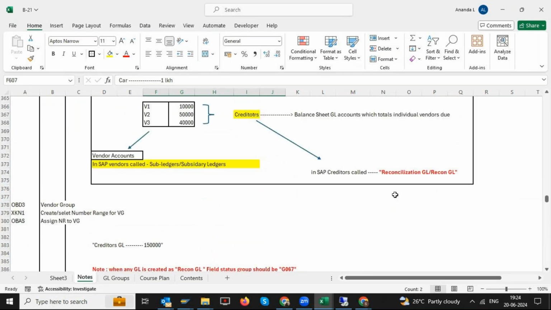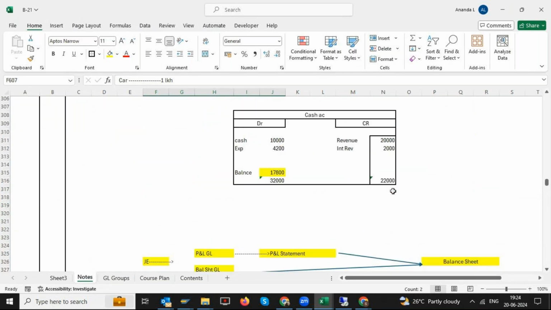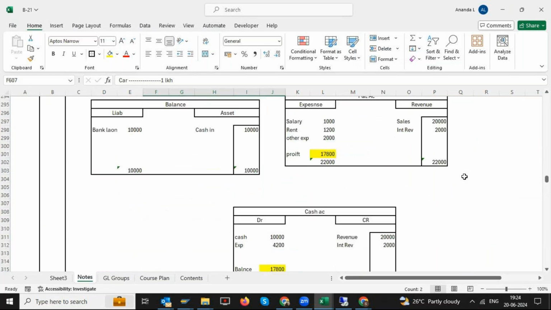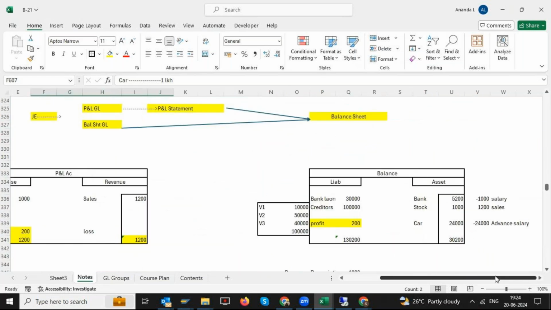I explained it. If you pay an advance for 25 years, Deepa's example I had taken, right, then every year I'm going to reduce 1,000 rupees from her salary, so she doesn't get that salary because I already paid her.